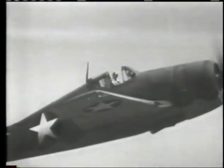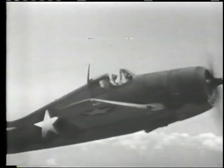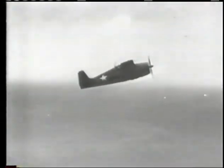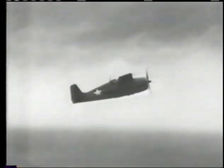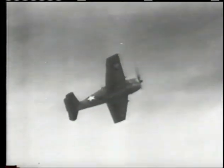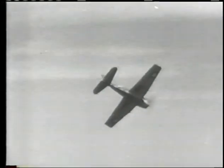Now, while we have a safe altitude of more than 10,000 feet, let's observe the stall characteristics of the F6F under various conditions. Here the airplane is approaching a stall with power on and wheels and flaps up. There's little warning in the way of buffeting, but as the stall becomes imminent, controls will be sloppy and ineffective. At close to 62 knots she'll stall fully and fall off. But smart, prompt action brings about a normal recovery.